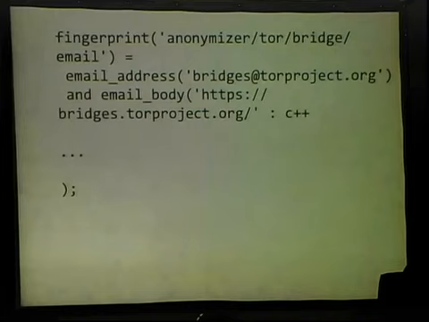And everyone who sends them an email gets a different list of 5 bridges. So what this signature is looking for is, I want to scan all the emails that I'm collecting on my data, and I want to scan them and grab all those lists so that me, as the intelligence operative, can get my own list of all the public Tor bridges. And so that's what this fingerprint starts with. It says, okay, the email address from bridges@torproject.org, and somewhere in the email body is the string Tor bridges.